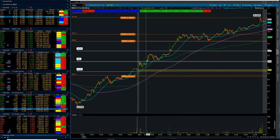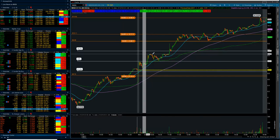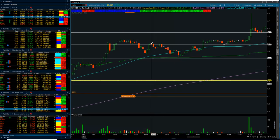At the break of 922, I missed my fill. So it gapped up, pulled back, gapped up, pulled back, and it formed a higher low here. Right in this higher low, which was 926, is where I got in. And it gapped up to 940. It pulled all the way back down. Now, I held strong. Let me zoom in here.